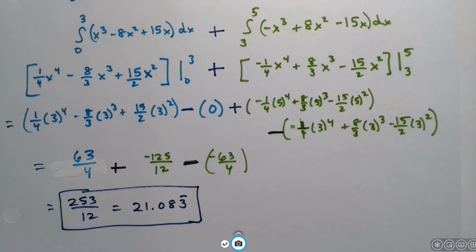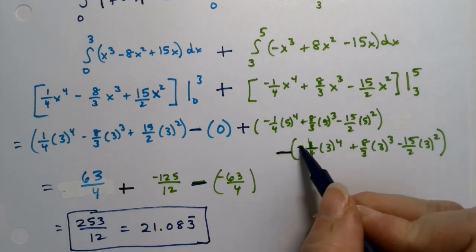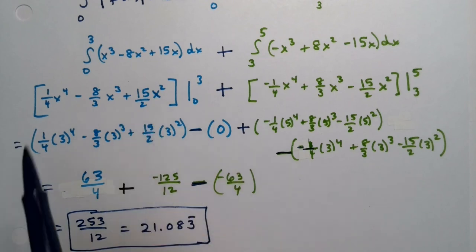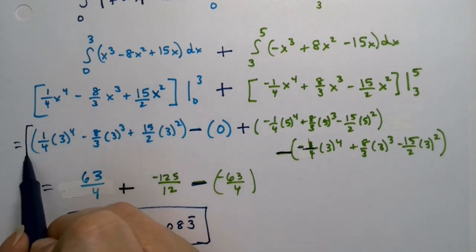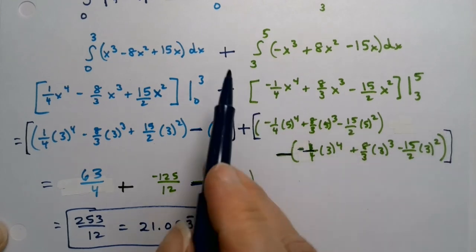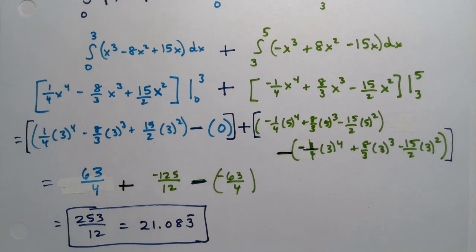Okay, probably more trouble than it's worth, but I wanted to review how to do this and show everybody all the work that's involved. You have to be very careful not to screw up your minus signs, which I almost did here, but don't mess up your minus signs. Don't mess up your notation. It's very important, right? So here's the whole first piece, and then here's the whole second piece. And if you keep a minus instead of a plus, it just makes this a little bit trickier down here. And that's one of the reasons I avoid it. But if I can't, then I'll just deal with the minus and be very careful about my notation.